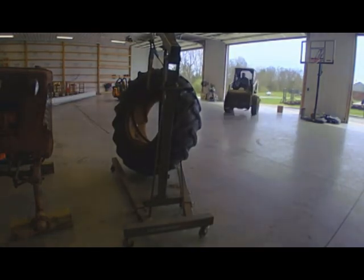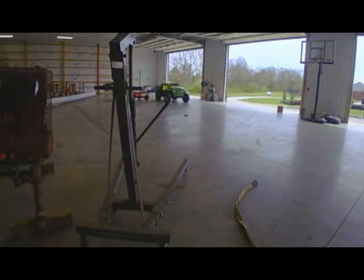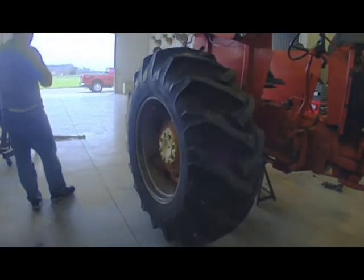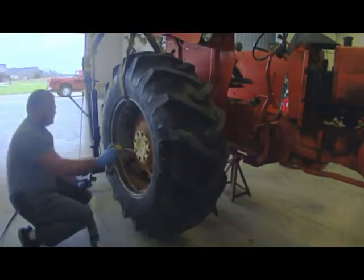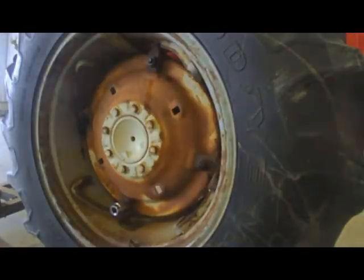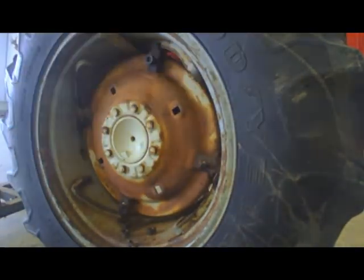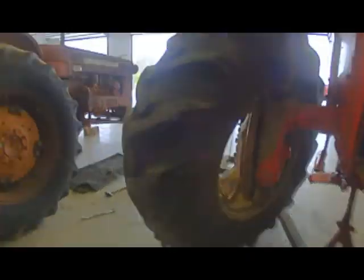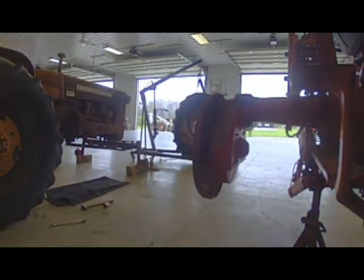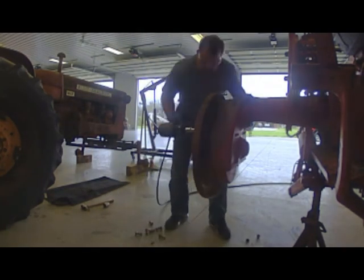As you can see here, I lifted that tire up — I just could not set it down all the way. I wanted to try to flip the cherry picker over but the weight — I was afraid it was going to bend it. Same method on the other side: went ahead and separated the rim from the center, with those wedges removed first. All you've got to do is just hit it with a hammer and it'll pop right off, then come back and remove the center just like on the other side.